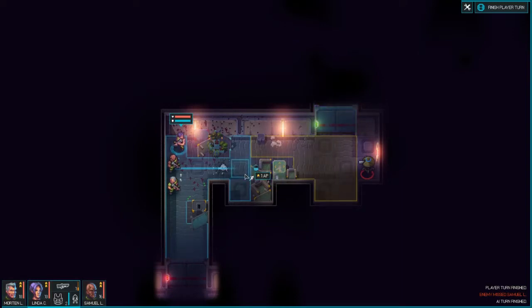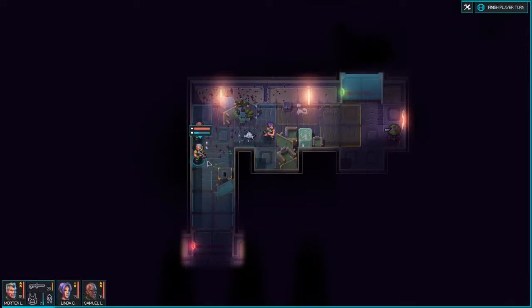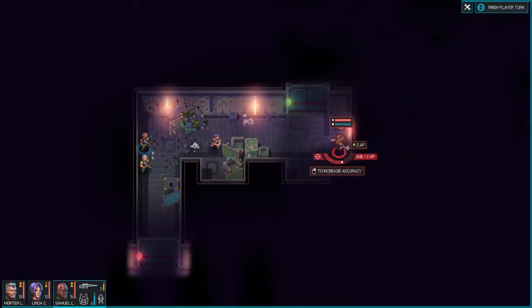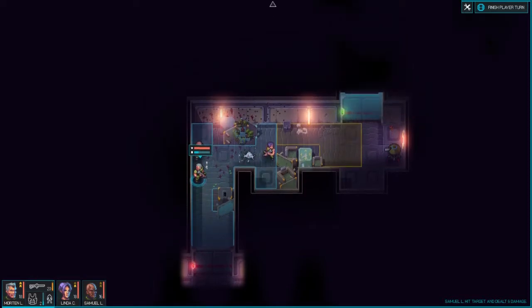Alright. Let's move Linda forward. 8%. No. Morten. I don't think he has line of sight of the turret. No. I'm gonna move Samuel because he's got more. 36%. I'm gonna try to take the shot actually. I'm just gonna leave him back here. 60% shots are nothing to sneeze at. 6 damage. Beautiful.